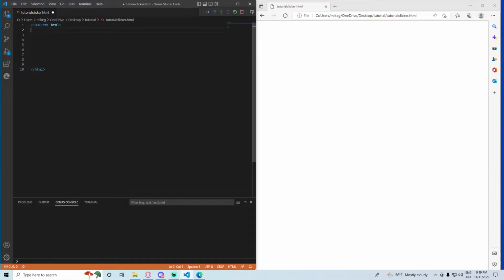And then, for example, if you put head, which we're going to get to in a second, anything within here is going to be a head script. We can start off with setting the title. So what we can do is type title, and then close it up, and it already finishes the whole thing. You can put the title in the middle there. So we can call this tutorial clicker, save that, refresh the page, and look, it set the title right there.